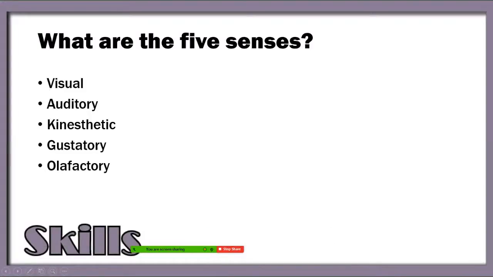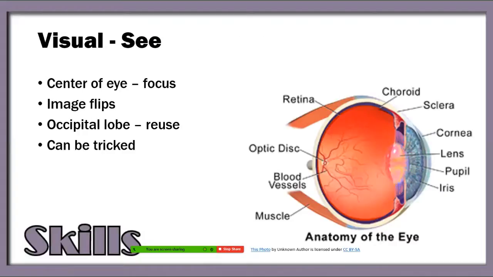how we can shift things in our brain and have the ability to understand in another way. So I'm going to give you guys an example. So here's visual. We're going to start with one that's probably the most common one that people rely on very heavily, which is our eye.